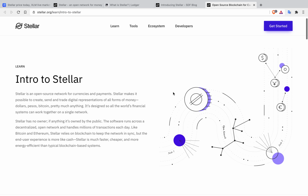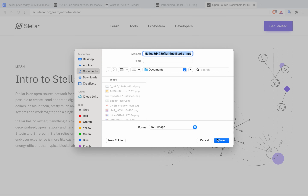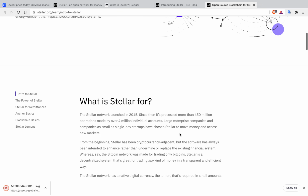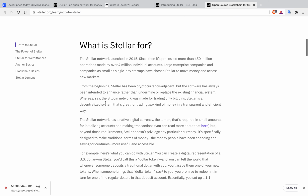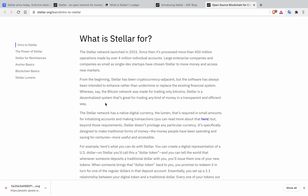That's important to know. I really like this little diagram that's going on here. I really do like that. In fact, I'm going to say that because I like that diagram. Now, I'm a designer myself, so I get really excited about diagrams like these for some reason. Nothing special.